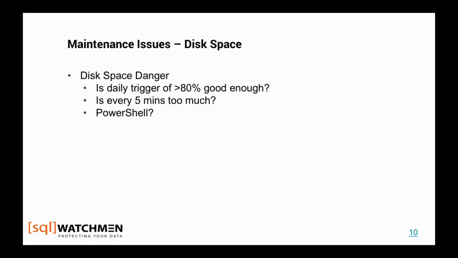So if you do the math on that and you think, gee, a 4 terabyte drive, 80% full, that's still 800 gig free, right? 800 gig is not exactly low disk space. So we can't treat that the same as other systems and think, oh, 80% full, let an alert fire, somebody needs to look at it. With 800 gig free, that's so much space that that alert really doesn't make a whole lot of sense. So it needs to be adjusted and handled a little bit differently. And when we deal with failing jobs and long-running jobs, that just complexifies the issue. We'll talk a little bit more about that in just a sec.